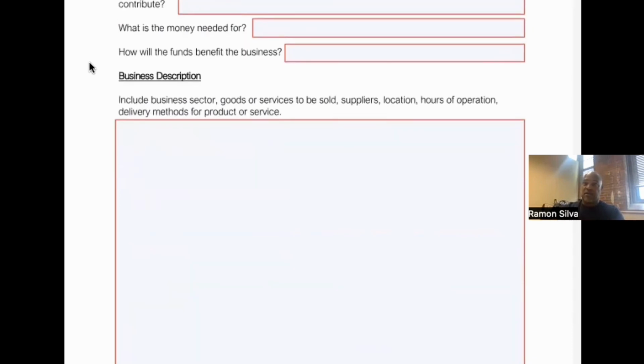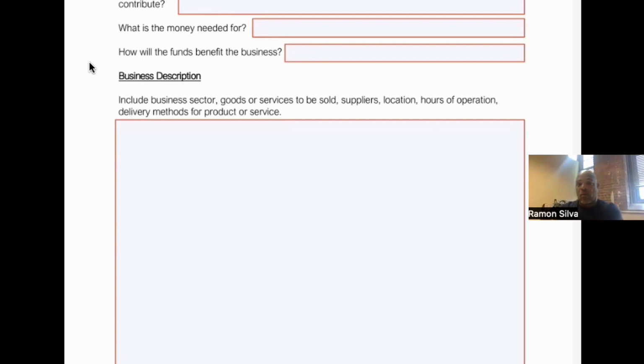This should be the total of what your business needs to get started and a short description of where that money's going to come from. Whether you're relying on the Kickstarter grant, you're relying on some private investment, whether you've taken out another loan from a bank, whether you have some family that's giving you money to get started.